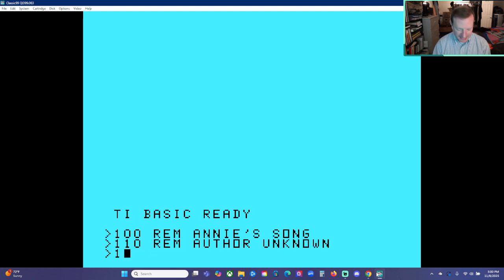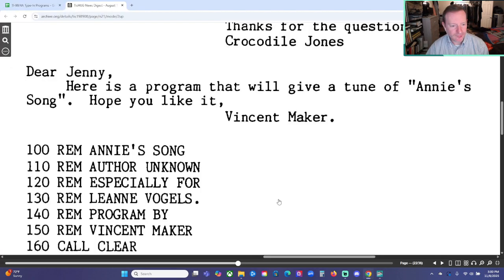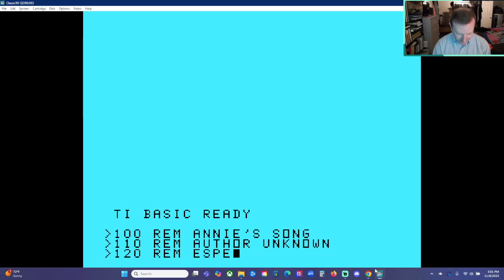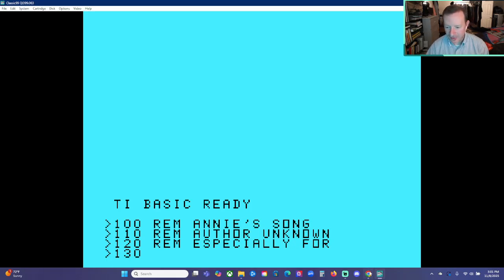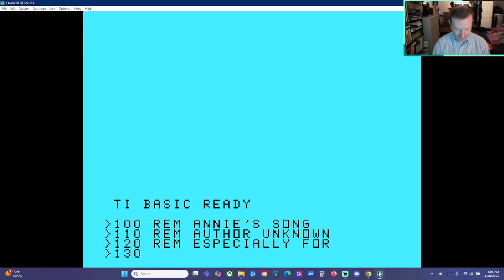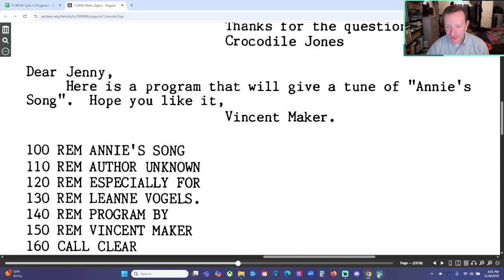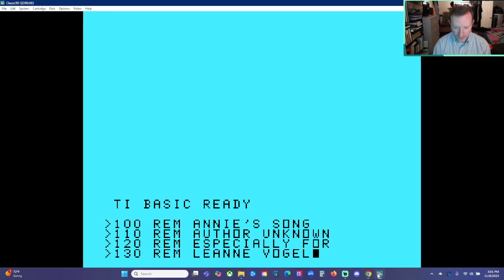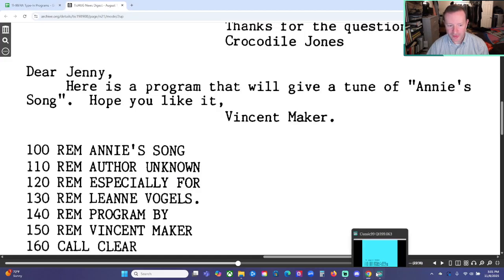But I'm going to type it exactly as written. 120, Rem, especially for. 130, Leanne Vogels. Spelling right here, L-E-A-N-N-E, Vogels, with a period.